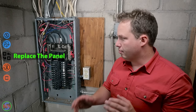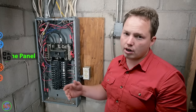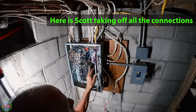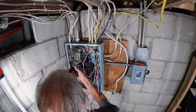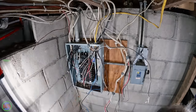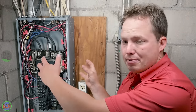Once you have everything marked as far as your existing conductors and what's there, then you can start undoing all of your connections on your breakers and on your neutral bars and grounding bars. Just take all the wires loose and get them all straightened out as much as possible so that you can then take the panel loose and carefully slide it down off of the conductors, or a lot of times it's easier to just pull each individual Romex cable out one at a time. It just depends on your particular situation as to whether or not you can pull them up and out, or if you'll have to just take the panel off of where the wires are coming through the panel.